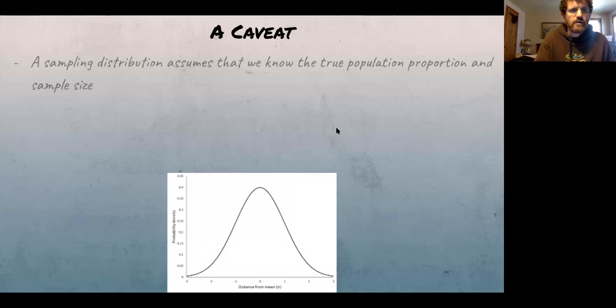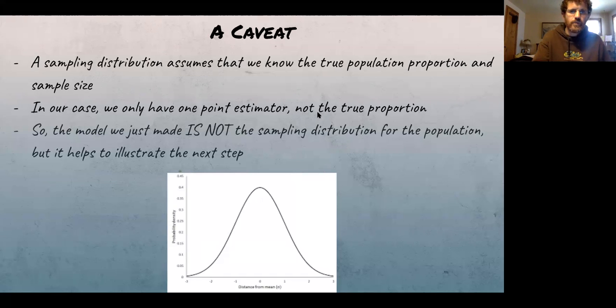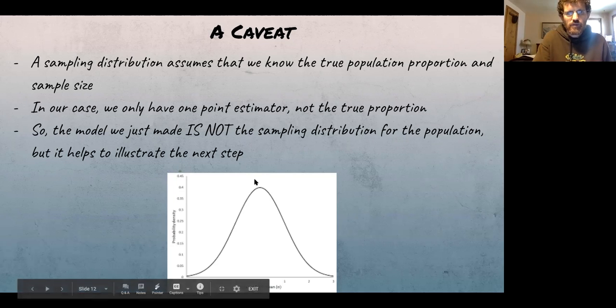We are not looking at a sampling distribution when we make that. We are looking at a point estimator, but it's going to help when we get to the next step of this, because what we just found is a standard error. I'm not going to go back to the slide, but remember, we need the standard error of our statistic and we need the critical value. So when we get to the critical value, it's going to be helpful to think about this as a distribution.